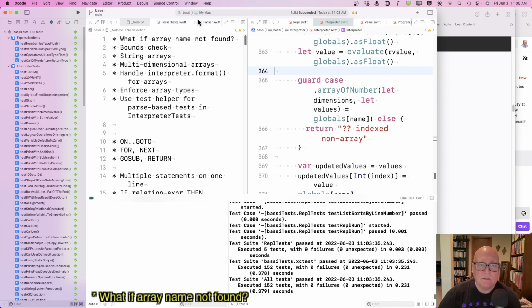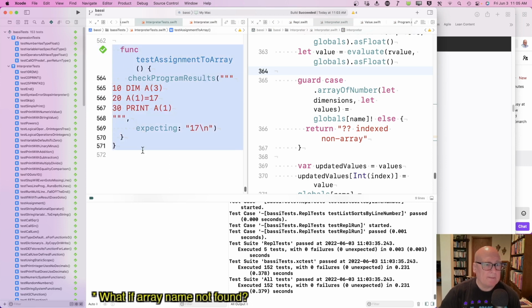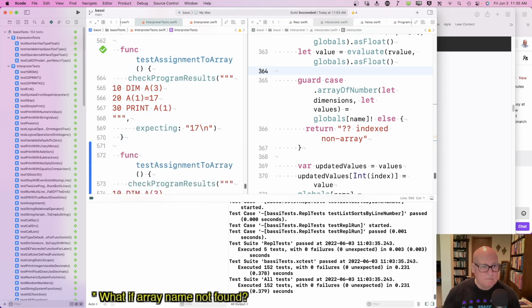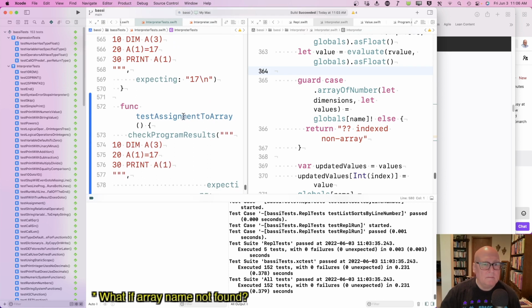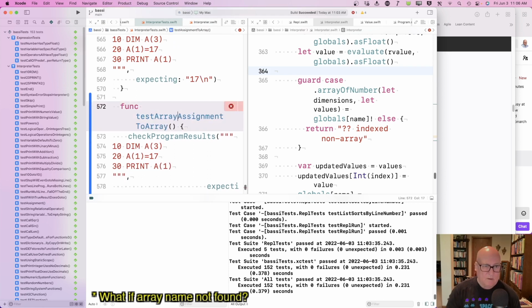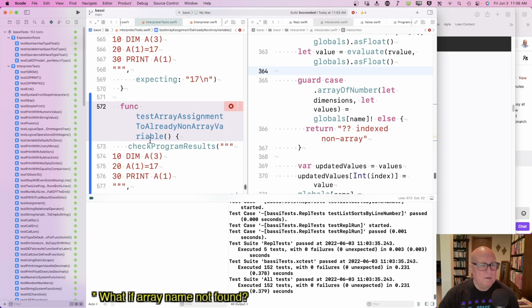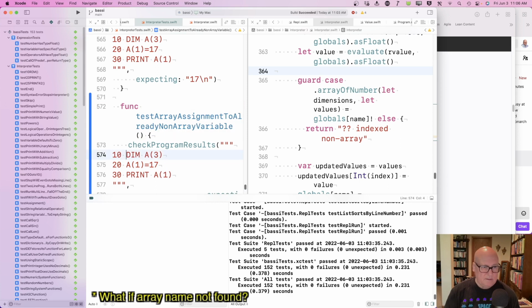Okay, so the case we want to deal with is array assignment to a non-array variable. So if we say a equals 3 and then a sub 1 equals 17, that should fail.